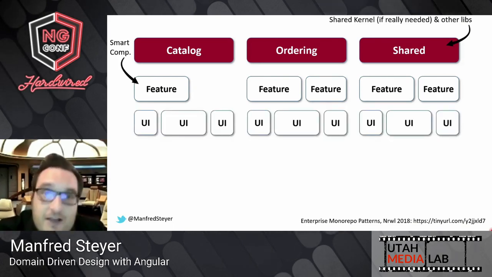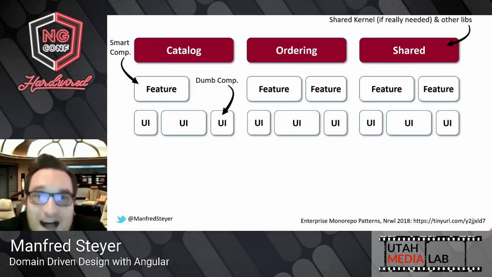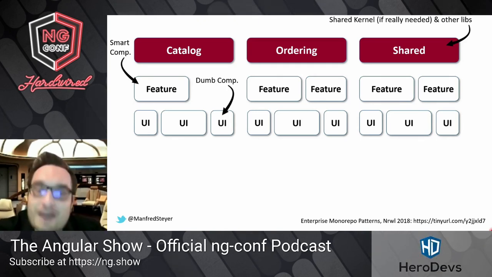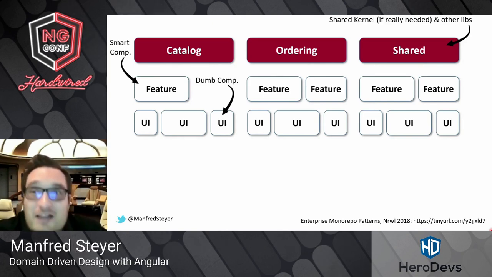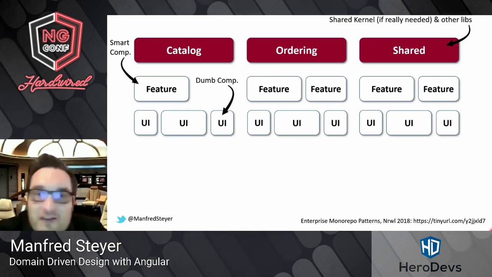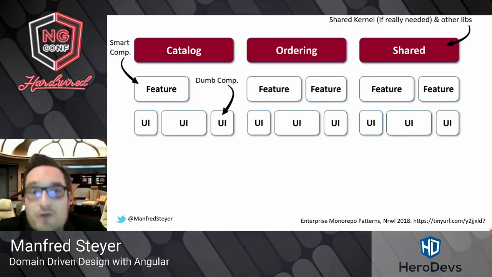Then you have UI libraries. They consist of dumb components. A dumb component does not know about your use cases, but because it does not know, it is super reusable. Just think about the date time picker. A date time picker is very dumb when it comes to knowledge about your domain. It does not know anything about your use cases. It does not even know which kind of date it is displaying. Is it an order date? Is it a delivery date? Is it a deadline? It still does not know. But because it doesn't know, it is reusable with all the use cases out there. That means because of separating those two layers, you make your system more reusable.